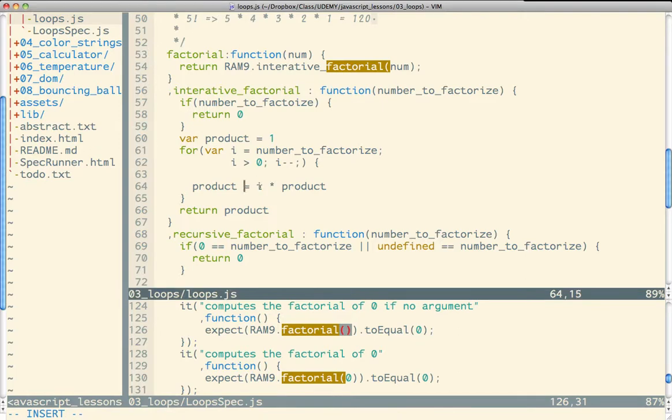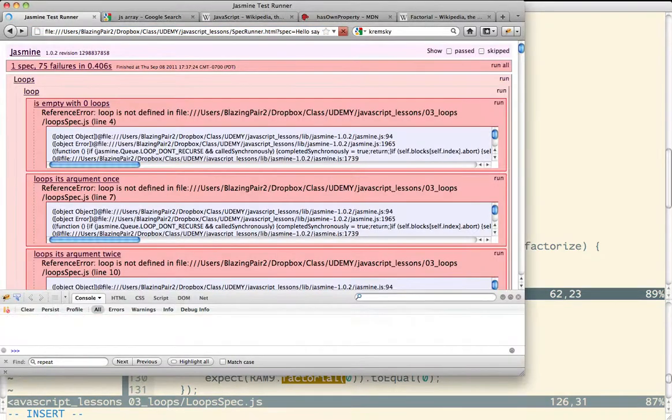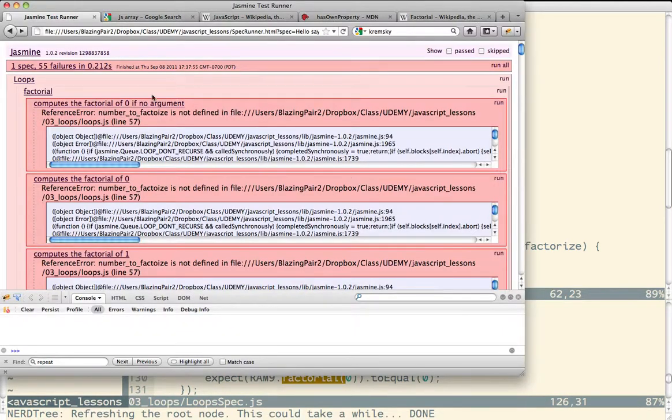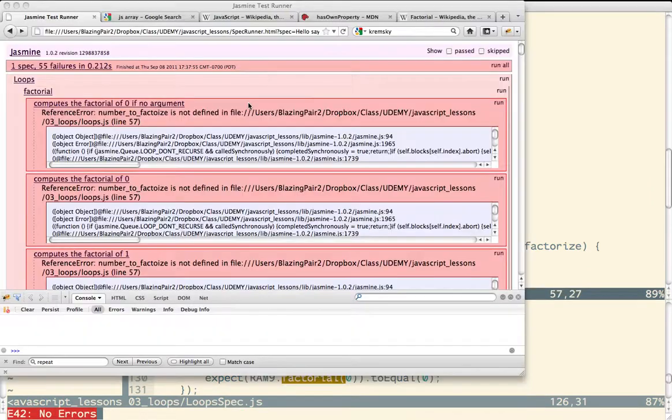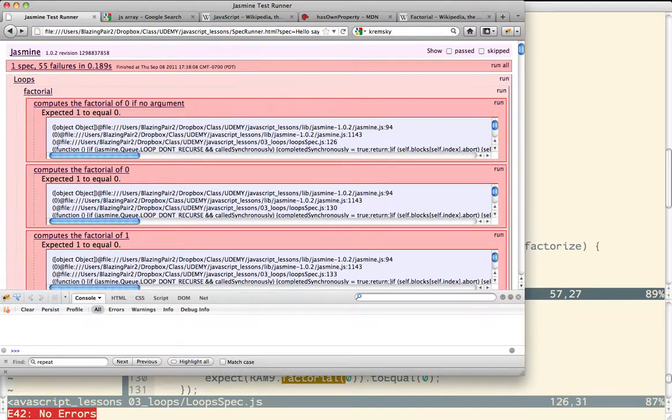Product equals I times product. That's it. Okay. Computes the factorial of 0 if no argument. So first I want to fix my spelling error. Okay.